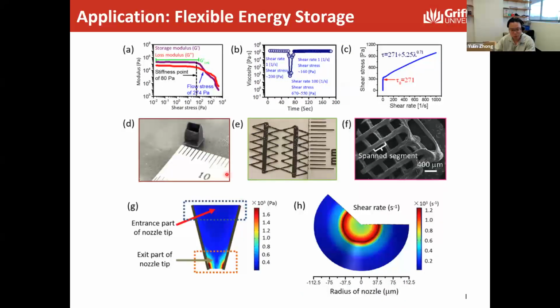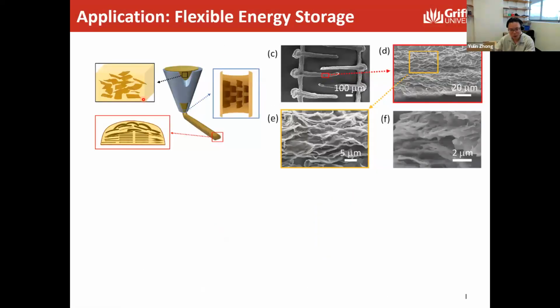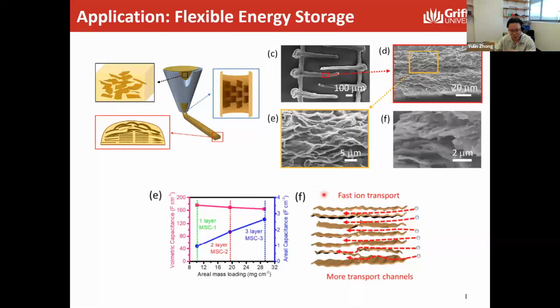And in this work, we showed that because of the shearing of this nanomaterial through the small nozzle, the shear effect creates the shear alignment of the MXene flakes. So the MXene flakes get shear aligned and form ordered shelves or ordered stacks when we extrude it through the nozzle. And in this example, we could print 1, 2, or 3 layers, and it still maintains or gives us a high volumetric capacitance. And we attribute it to the alignment of the MXene flakes that is induced through this printing process.